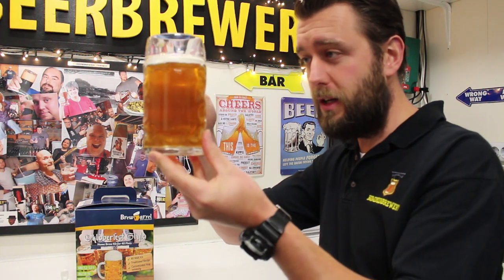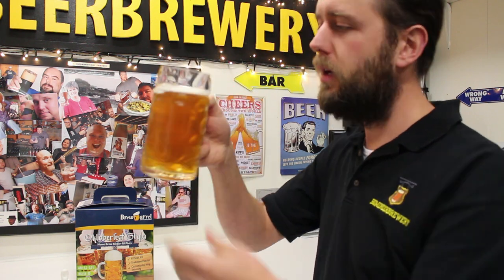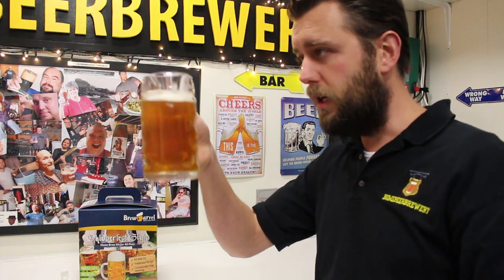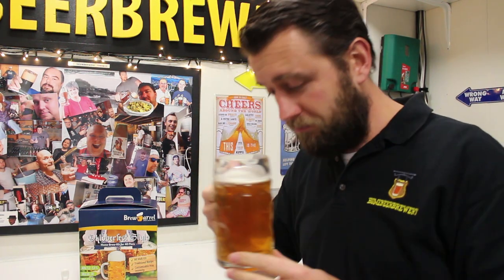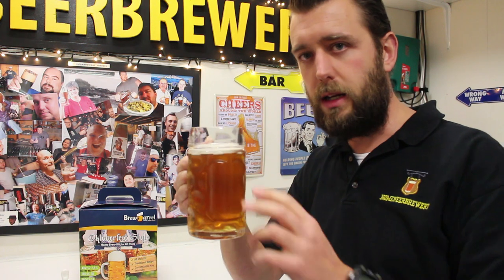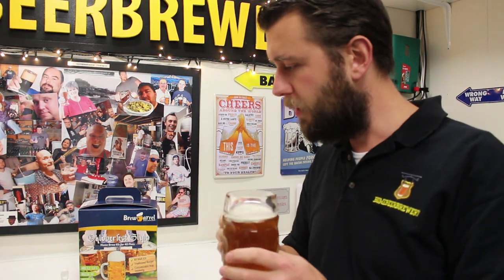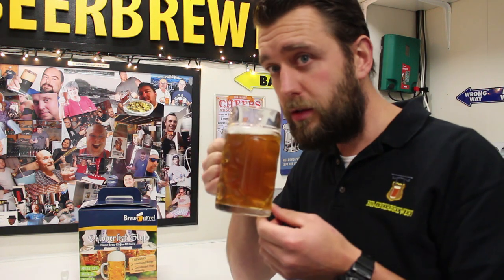Looks great, doesn't it? This beer speaks for itself. Very nice color, a little bit darker than I expected. There's a bit of foam on it, not as much as was on the package, but I told you the beer is very young, and maybe it's the glass, but there is a head on it. Smells really good. I'm not detecting the oak chips, but I expect that in the beer itself, not in the aroma. And I definitely get some of the hop oil, of the hop aroma. Let's dive in. Looks good. It's nicely carbonated. So let's give it a sip.